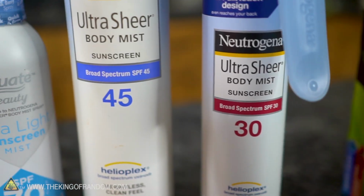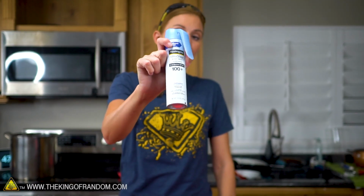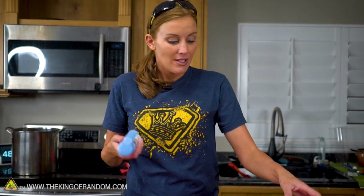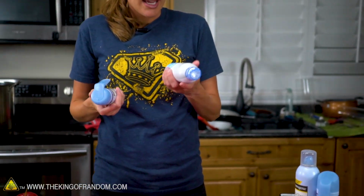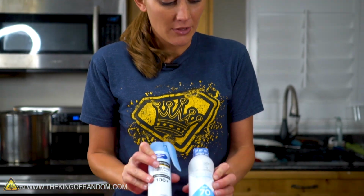So I have 4 different strengths of SPF. So this one is SPF 100+. SPF stands for Sun Protection Factor. Now, I have heard the rumor that anything above 70 technically is a placebo. It doesn't actually work or make any difference. So comparatively, SPF 70, SPF 100+, yes, these are different brands.